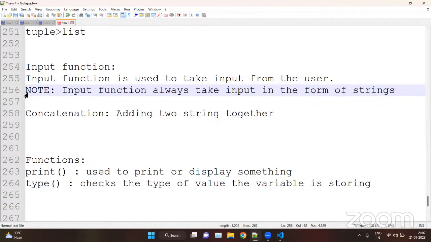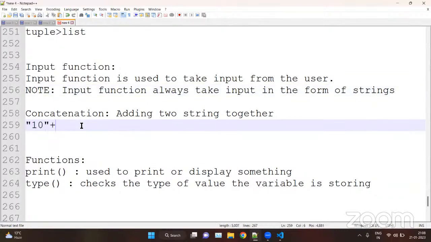Whatever the user is inputting, whether a number, a list, a float number, a complex number or an integer, the input function will always take your input in the form of strings. That is why we have 1020, because we are adding two strings together.